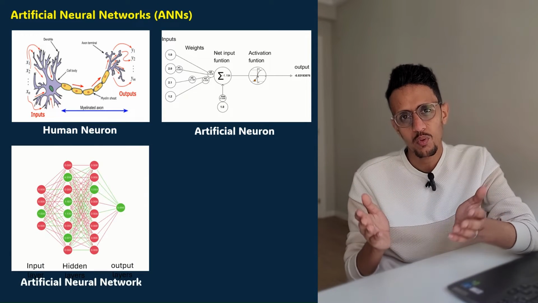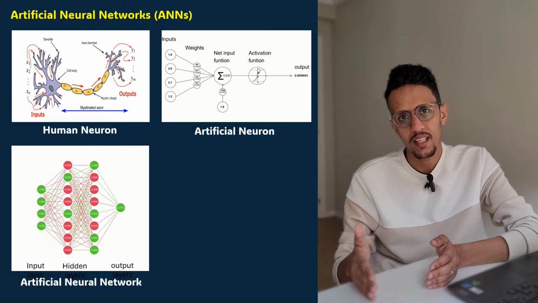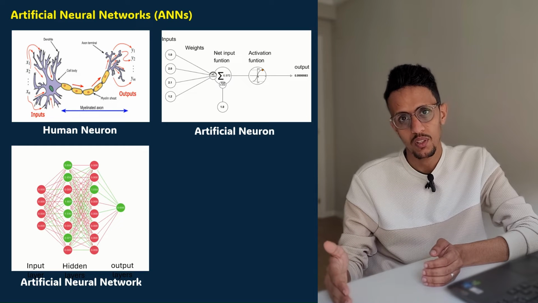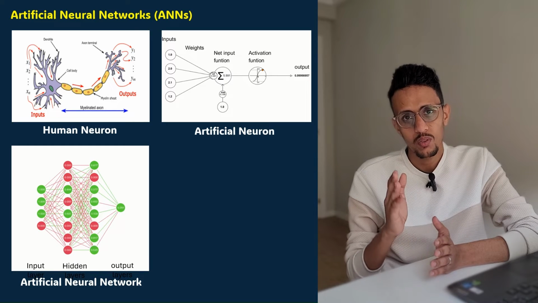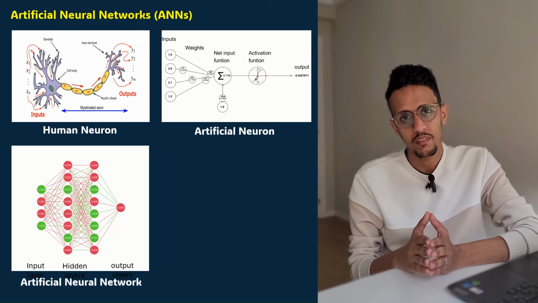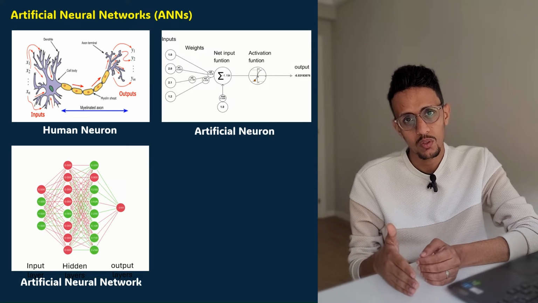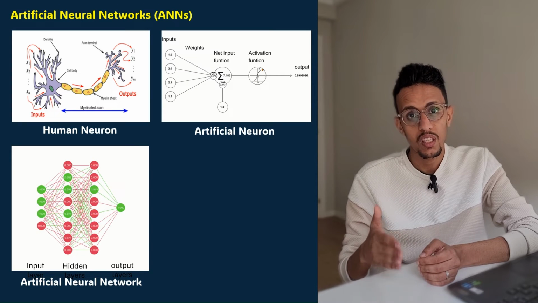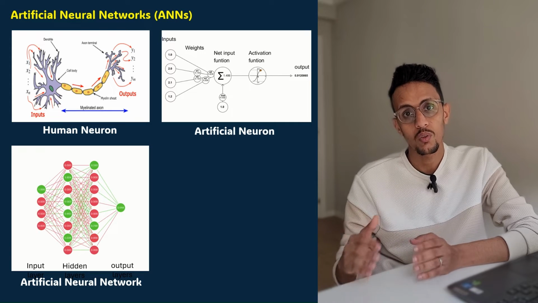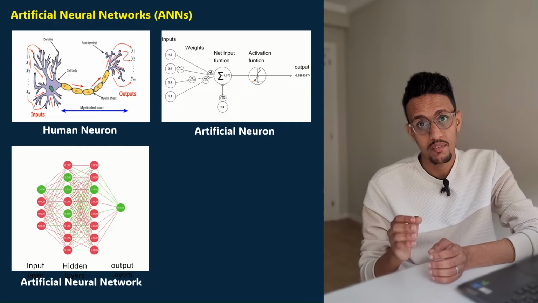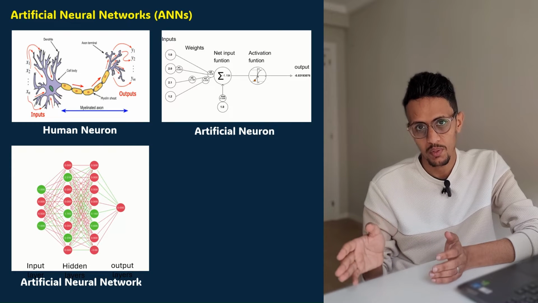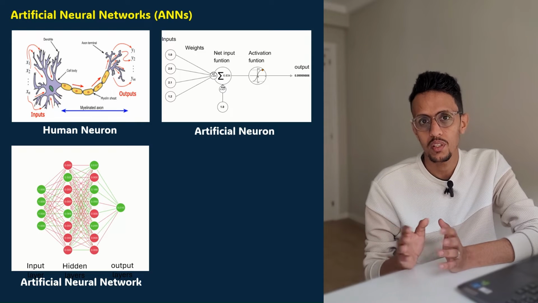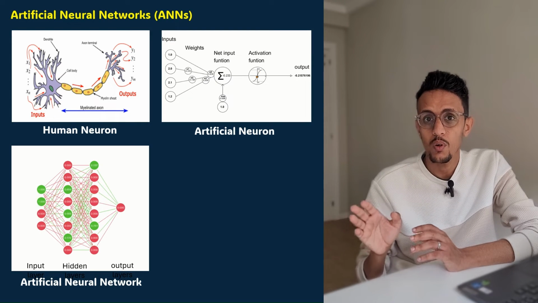Now let's take a look at the network level where we have multiple neurons connected as layers. We have the input layer, we have hidden layer or layers, and then we have the output layer. When you build a neural network based on your specific application and the amount of data you have, you define how many neurons you want on the input layer, how many hidden layers you want, how many neurons on each of these hidden layers, and how many neurons on the output layer. The more neurons and layers you have, the more complex the network becomes, the more time it will take during the training process, and it could be more accurate. But potentially there is also a risk of overfitting.